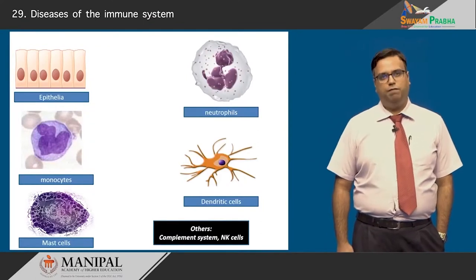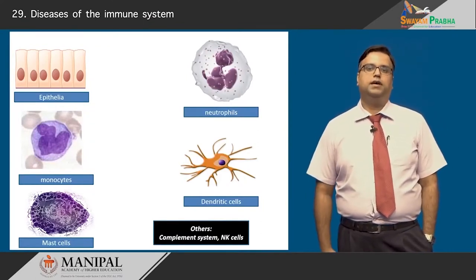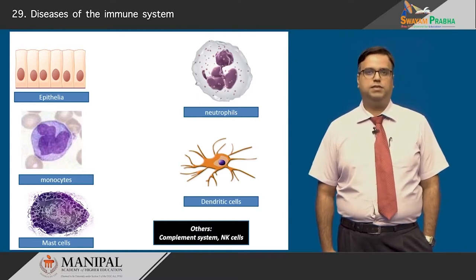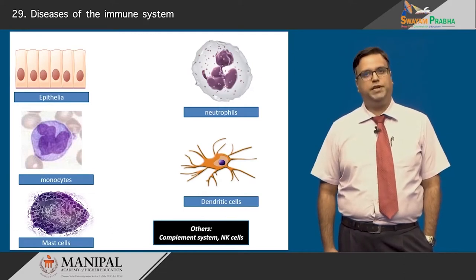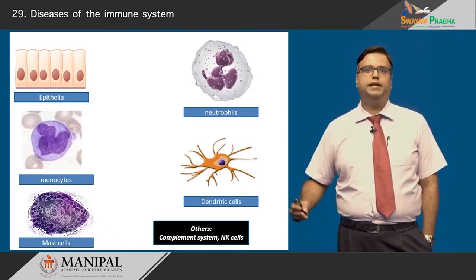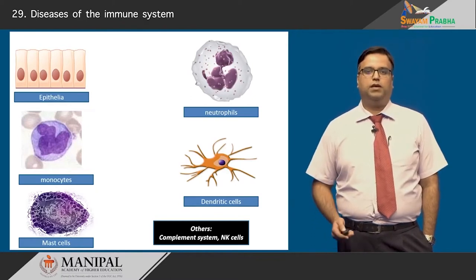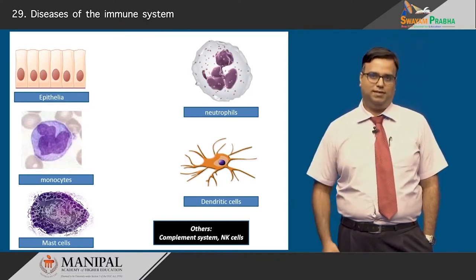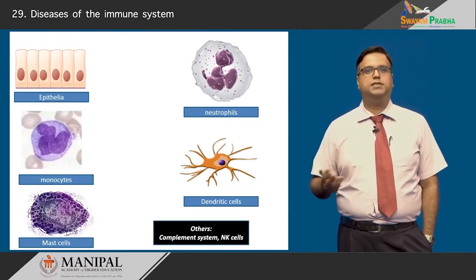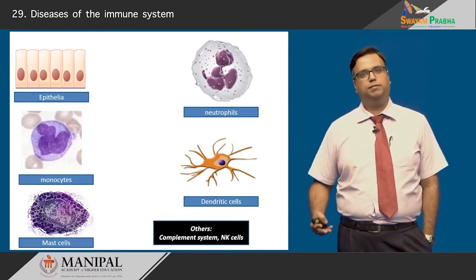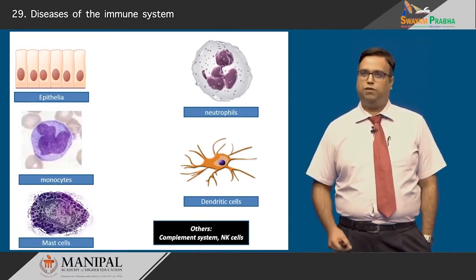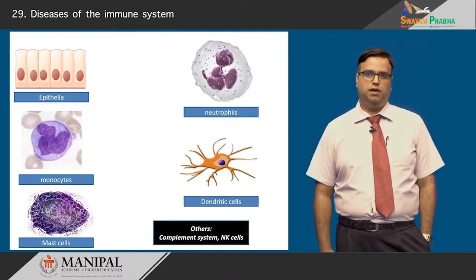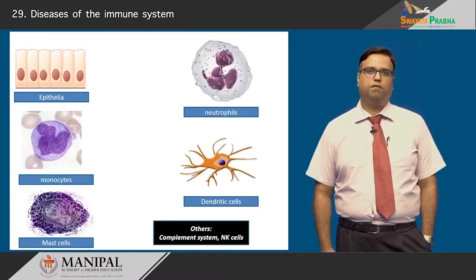Apart from the T and the B lymphocytes, like I illustrated earlier, you have the other cells of the immune system, such as the neutrophils, the role of which, as we understand from our chapters on inflammation, ranges from phagocytosis to complete eradication of the organisms. You have the dendritic cells, which use their tentacles to drag in cells and process them in such a way that they become palatable to respond to by the T cells. You also have the monocytes, which of course become macrophages in the tissue system, which have an important role of scavenging or phagocytosing the organism or the inciting insult.